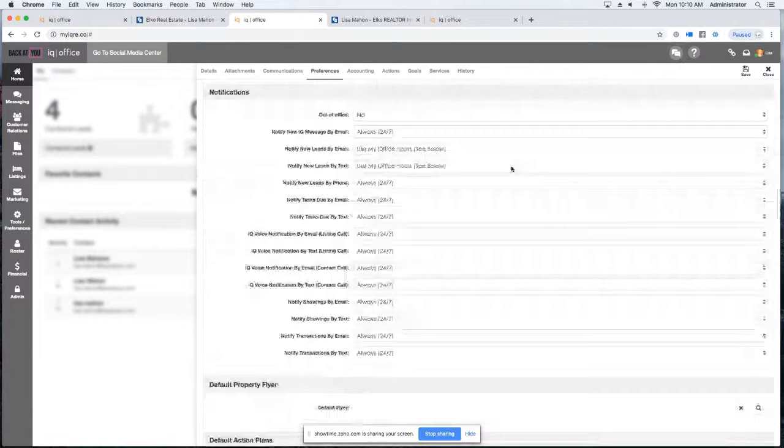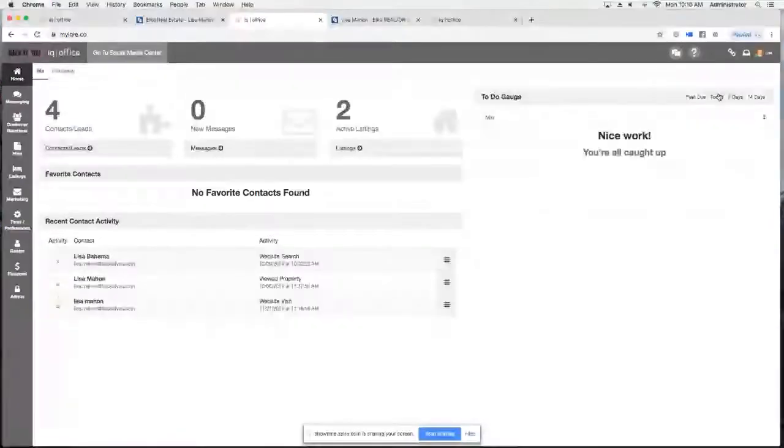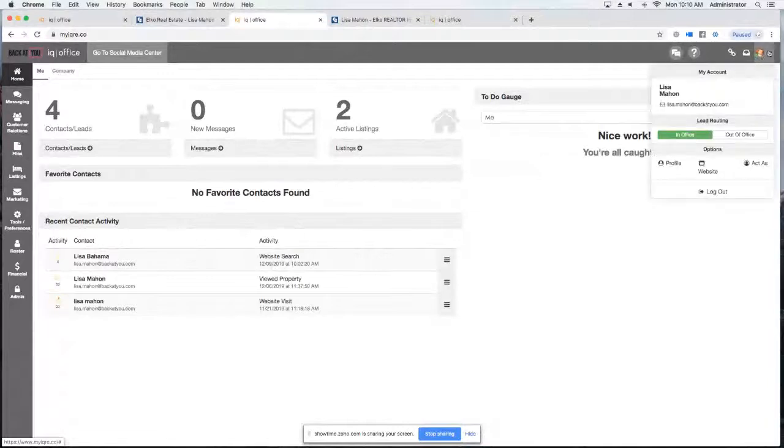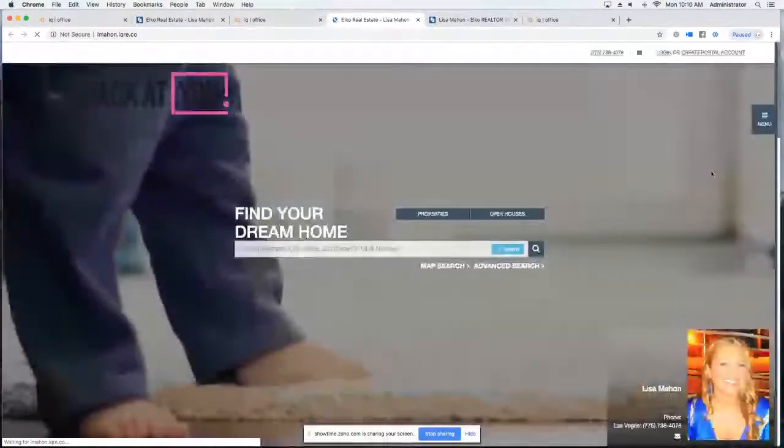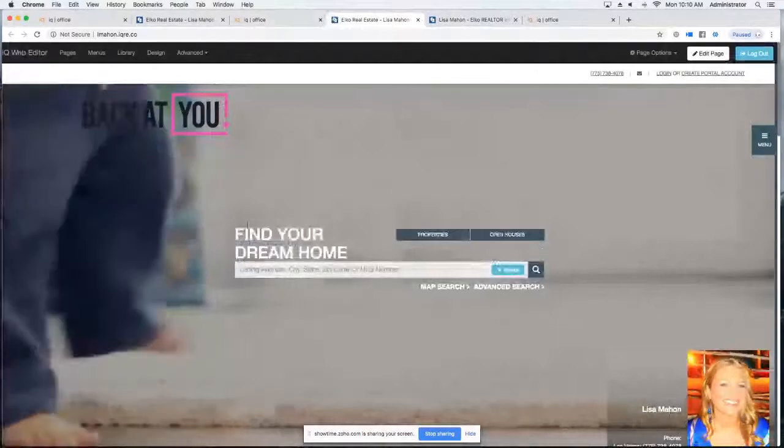But to go back, in order to customize and basically design your website or your web page, you're going to go up here to your thumbnail. You're going to click on website. It's going to bring you to your page.